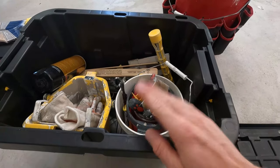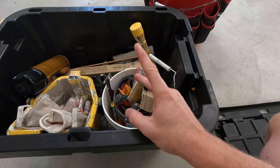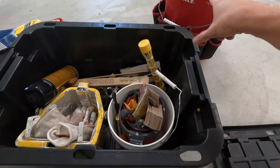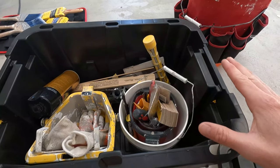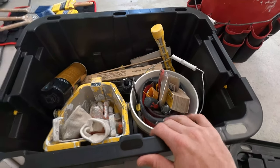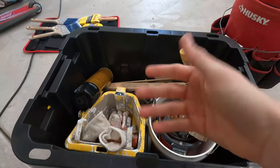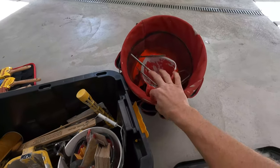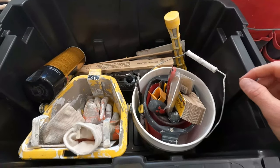What I did was I got another one of these bins. I already have two bins — one has drop cloths in it, one has roller covers, tape, gloves, rags, etc. All this stuff was in a bucket, so I decided to put everything in here. I know you've got a container inside of a container, but I'm going to be modular because I'll have the same size bins for painting. They can all be stacked up and they're easy to carry into the house.